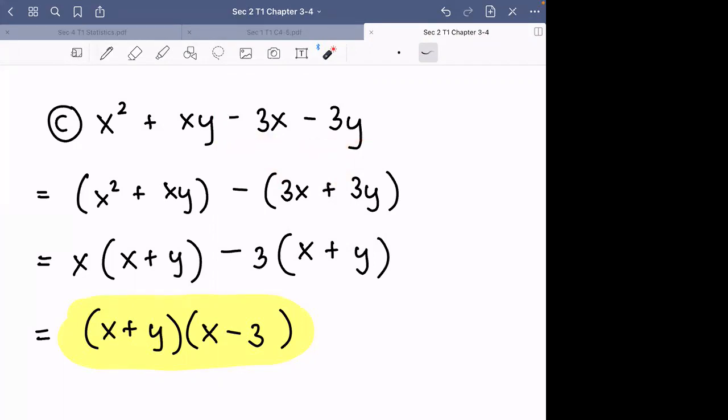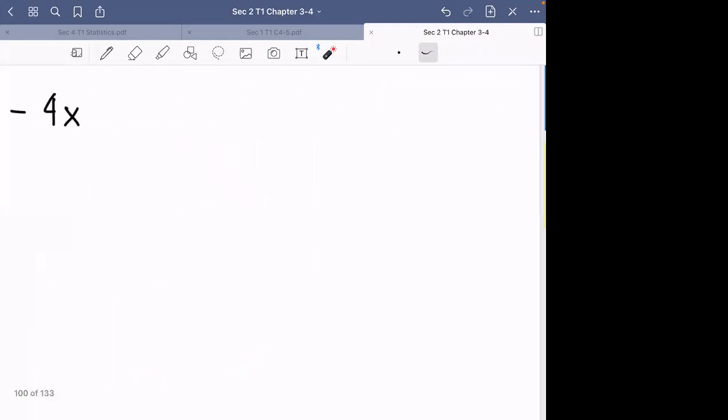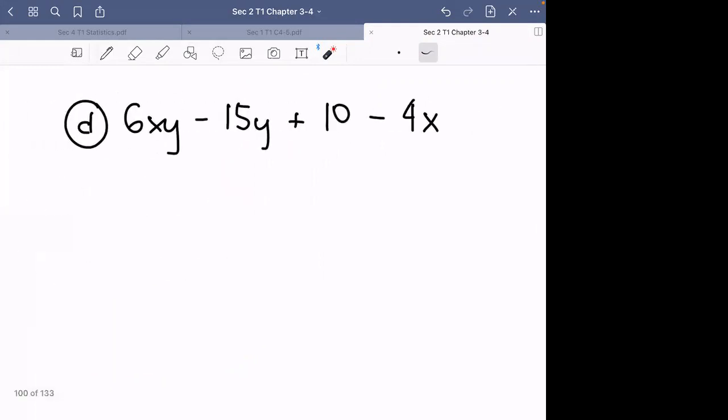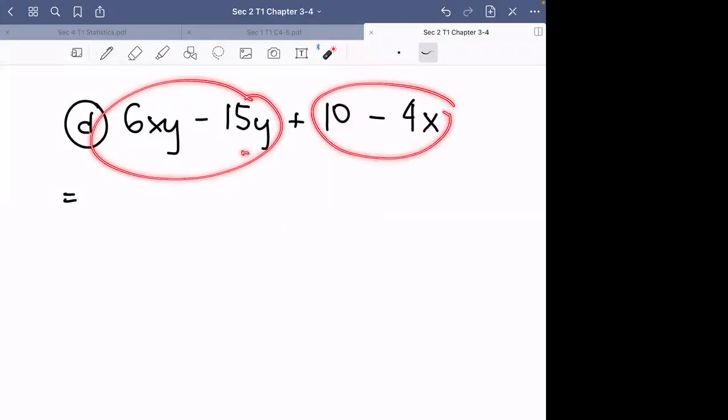Okay, so let's have our last example. This one has an additional step, because it has something to do with the signs, a plus and minus. So anyway, first step again is to group them, right? Group them. The first pair can be the first group, and then the second pair can be the next group.